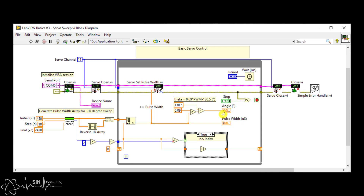In this example we're achieving a resolution of 0.9 degrees per step. Now the bottom half is where things get interesting. This is where we are automating the servo sweep, an array controlled by the loop speed. On the left I've implemented a subvi which generates an evenly spaced array given an initial and final value and a step size.